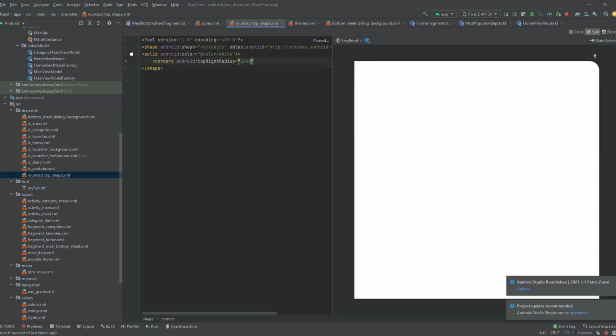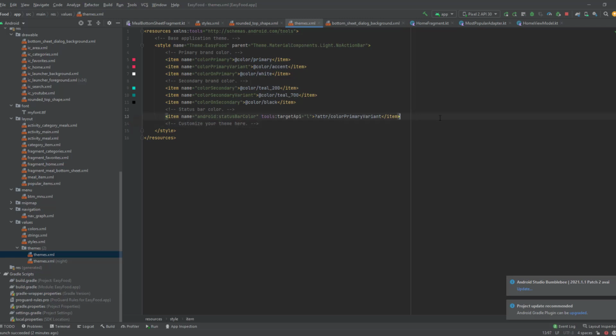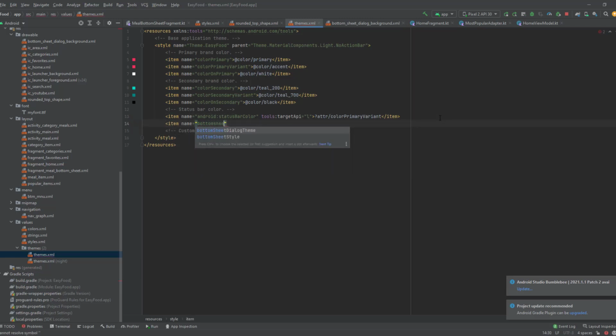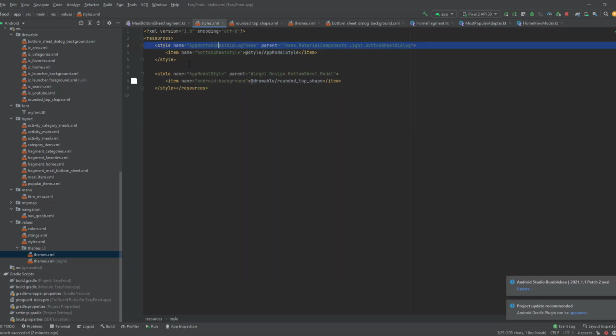So this is 20dp, and then go to your themes, and you're gonna assign that style to the bottom sheet dialog. And as we said, we're gonna add that style like that, and this is the style.